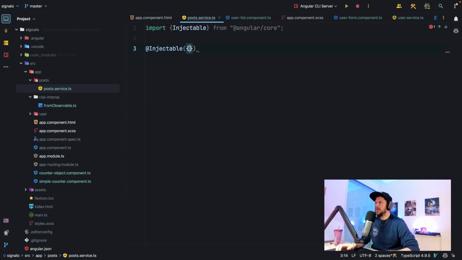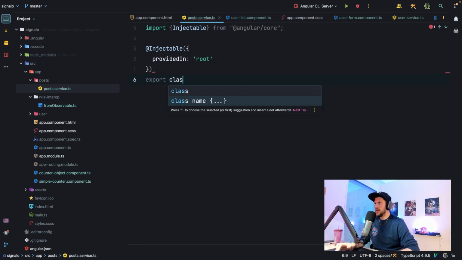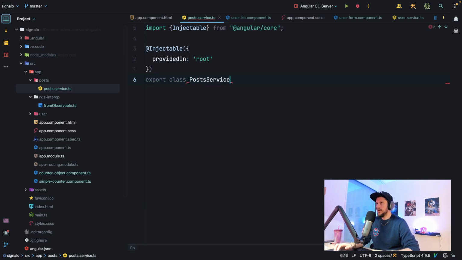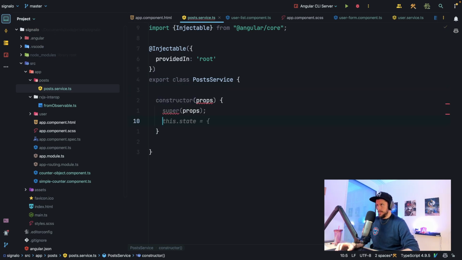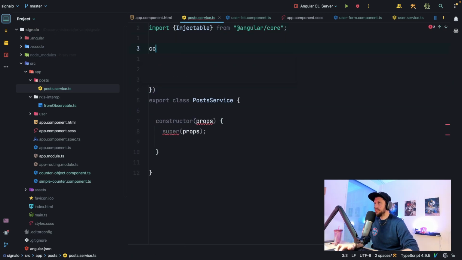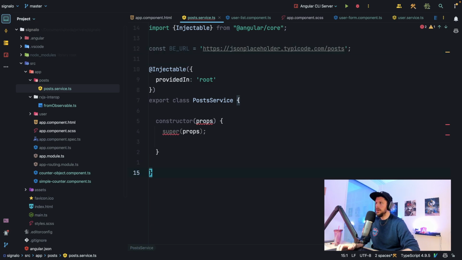Again, add injectable, right? Provided in root. Export class PostService. Let's call it backend URL, right?